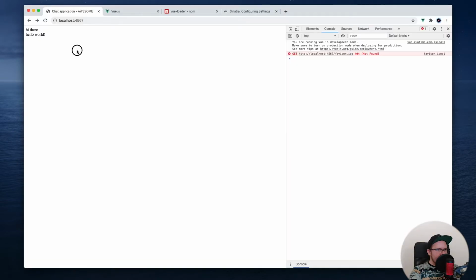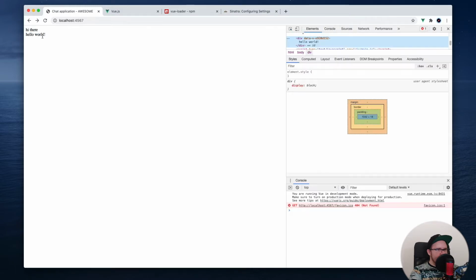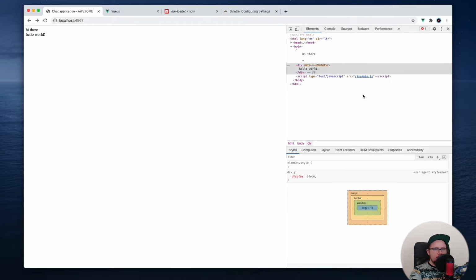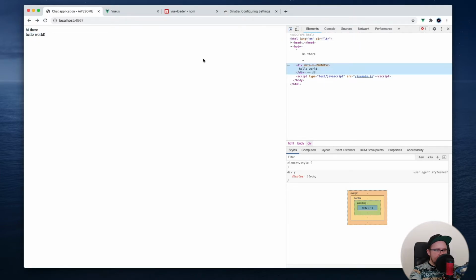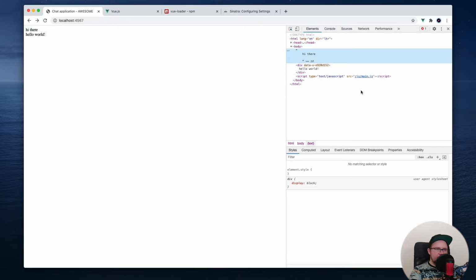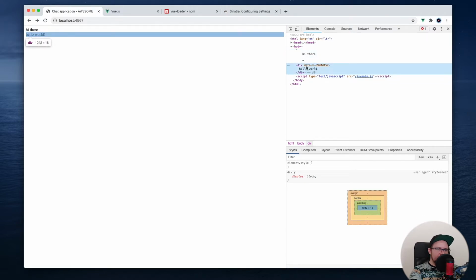And if I inspect now, what I did here is that you can click this button and click over the element, or you can press Command Shift C, and it's going to do the same thing. So you click here, and you're going to see that we have this header, and then we have the div.